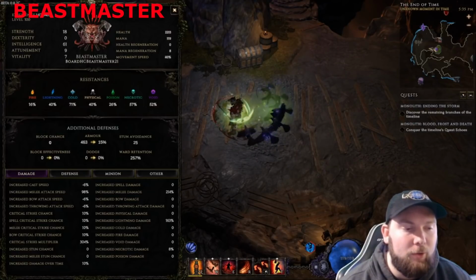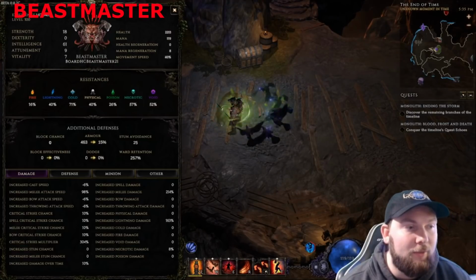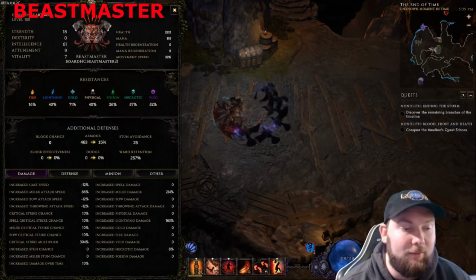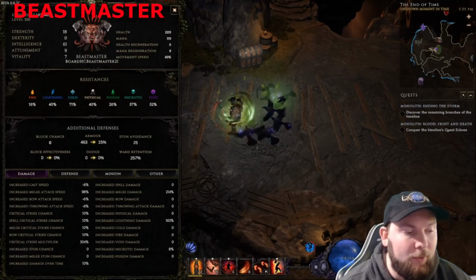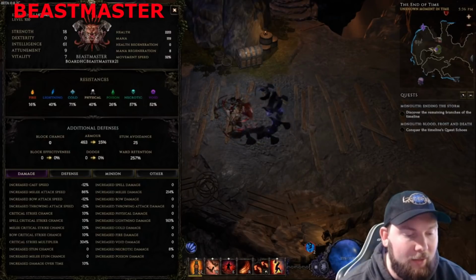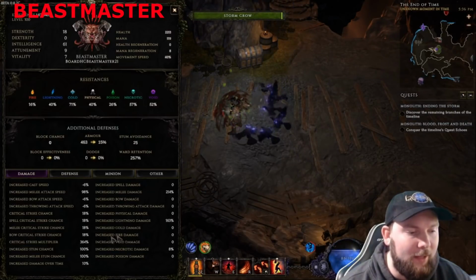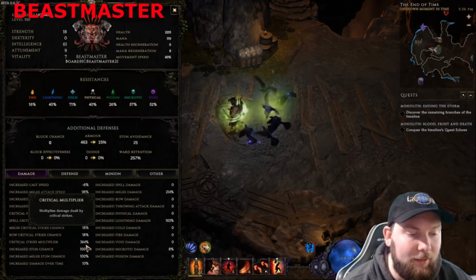You can see we have a huge amount of ward retention. 240% of that is straight just from the int. Actually 244% because we have 1 int on a piece of gear. And then for our actual damage types, we've got just over 300% critical strike multiplier. However, I believe that does go up if I actually cast this. Yeah, you can see with aspect of the links, it goes up to 364%.